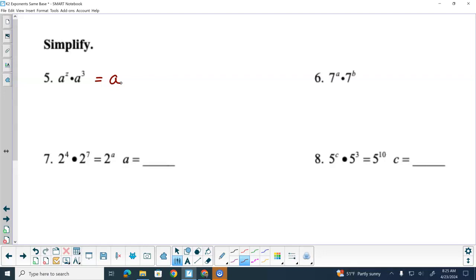I'm going to forget about the z. It's kind of a trick question, but it's not really a trick question. If you have z pencils, and I give you 3 more pencils, how many pencils do you have? Not 3 times z. No. What's the exponent going to be? First exponent was z, second exponent was 3. Gibson and Bryce both confirmed that we add the exponents. What's the exponent going to be?